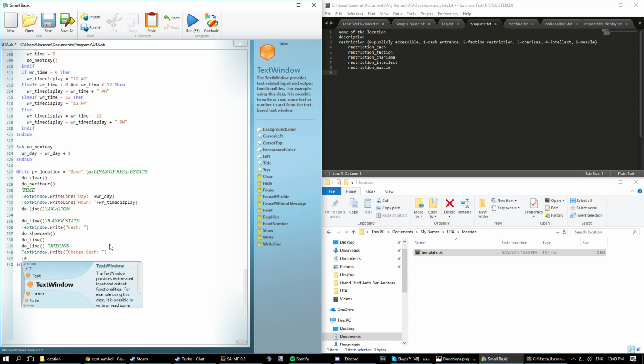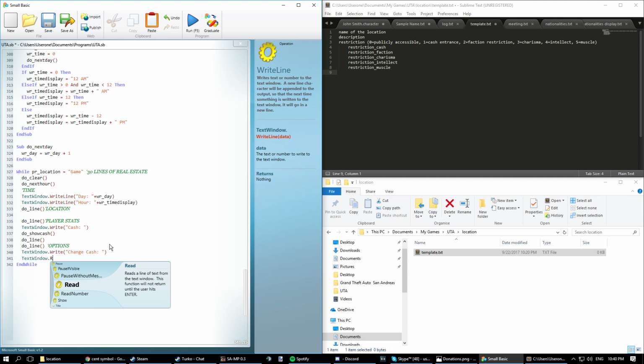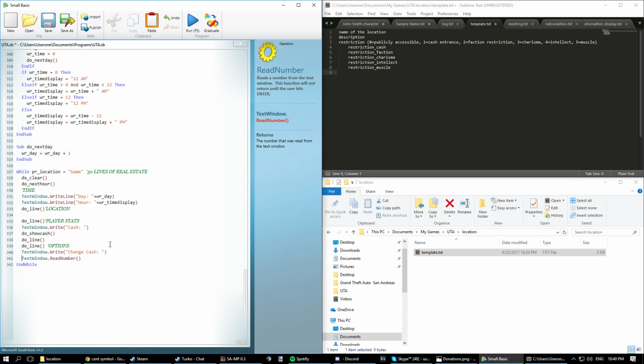So basically we're gonna create a mystical world where our character can just set the amount of cache they have at any time, which is obviously unrealistic. Also their needs will go down as the time progresses. We'll also need to display the needs the character has in a nice way, and then we need to balance that stuff. Okay, right, so read number, text window in select, I guess.